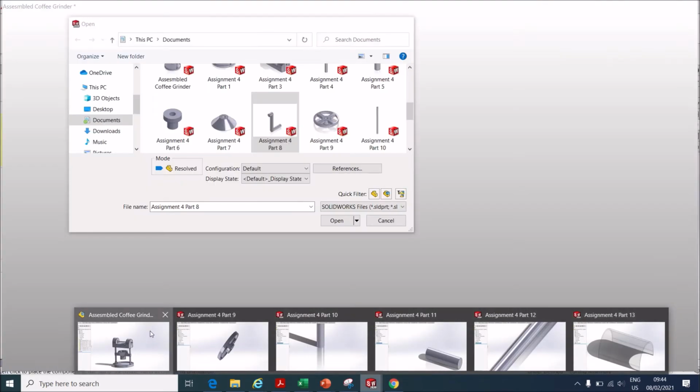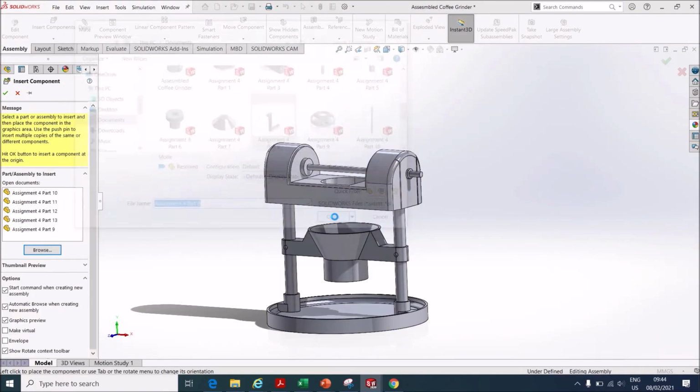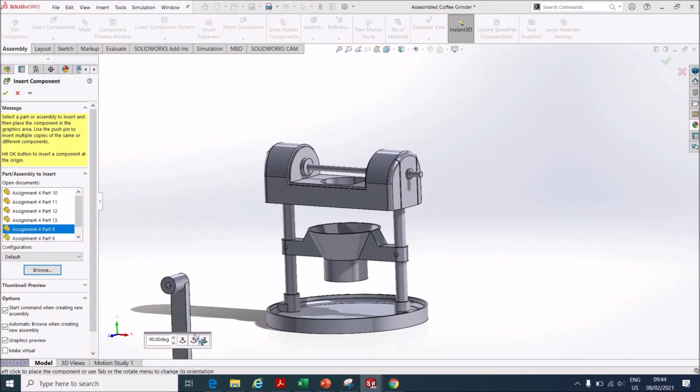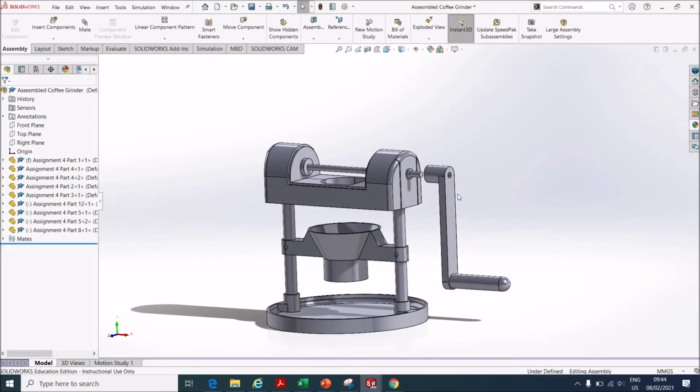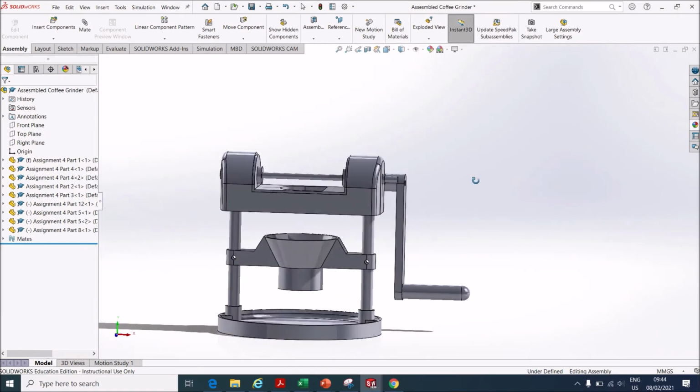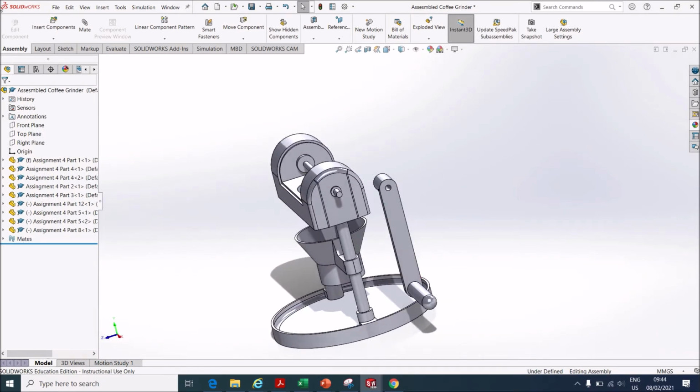Go and find it. Part 8, click on open. Again, it comes in like that. We can just flip it around in the y-axis and that'll make it move around. I left click on it anywhere in space and that is going to drop it there for me. You can see it's a wee bit off center, but that's grand.